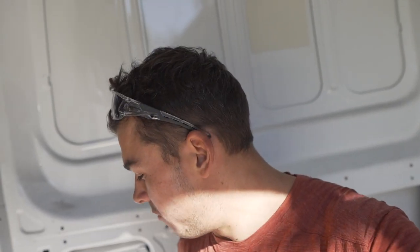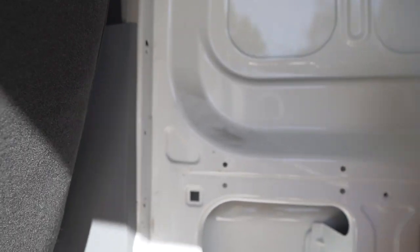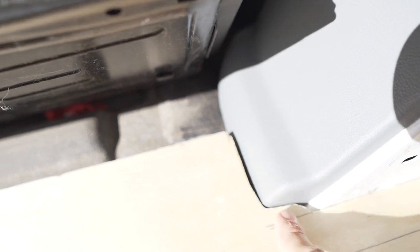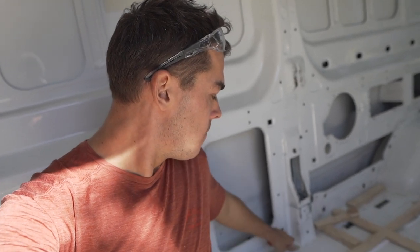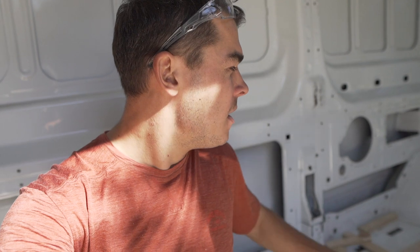I've just cut out the plywood floor from that shape and it came out exactly how it's supposed to. I'm really surprised because I've never actually used a contour gauge before, so there was a bit of guesswork — but it's come out really nice. The contour is pretty much perfect. That's going to save me a lot of time doing these little sections around the floor where there are pillars and wheel arches.